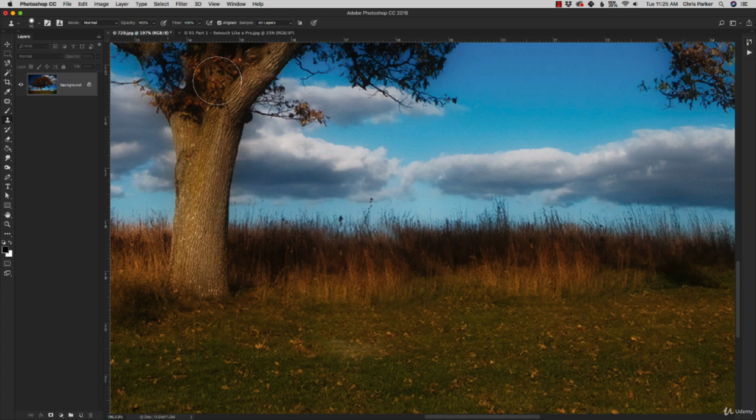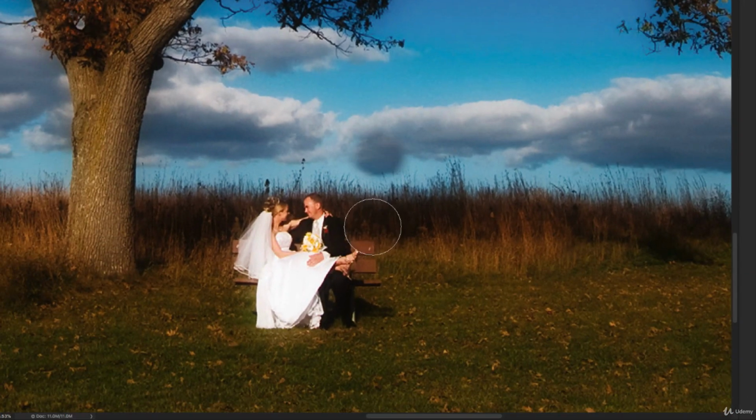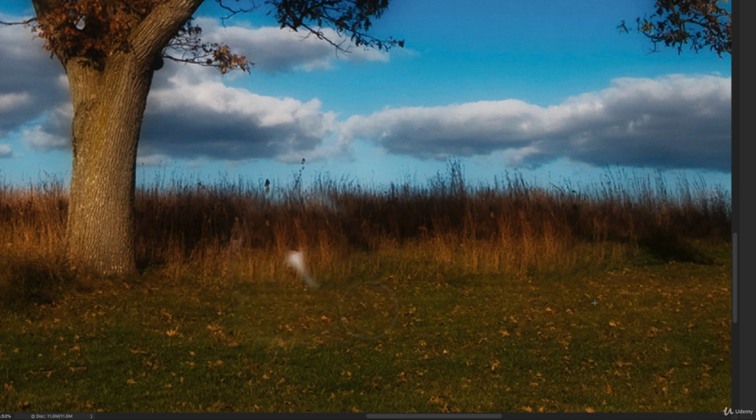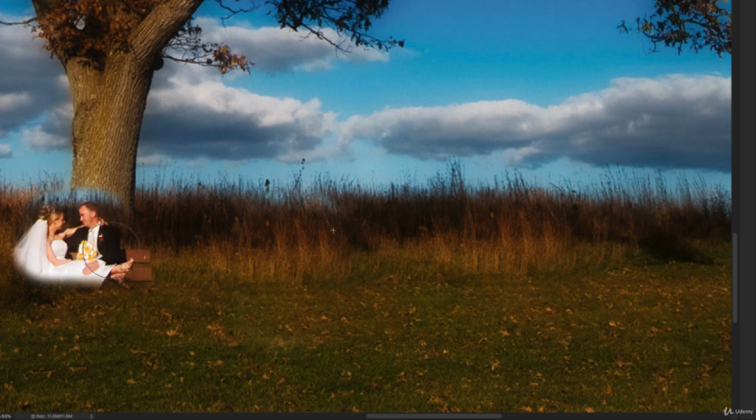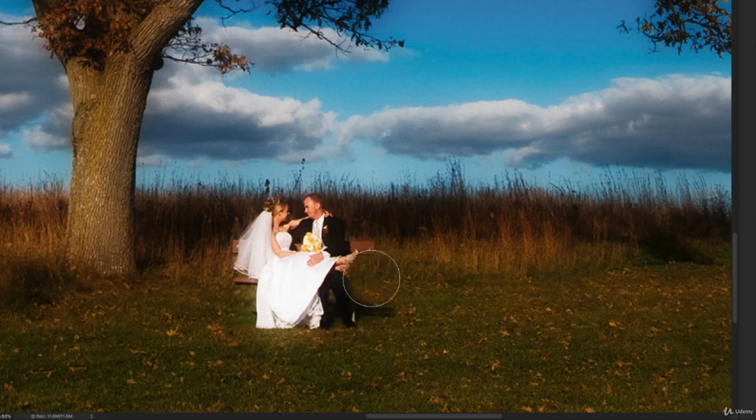The only problem is, I'm going to go back here and redo that. And if I continue holding down my mouse button, and let's say I have an area that's much larger than what I currently have, if I continue going to the left, it's going to add the couple back into our image because those pixels were originally there, and our crosshair right now to the right of the brush is where the couple used to be. So you have to be careful with the stamp tool when you have a large area to cover.